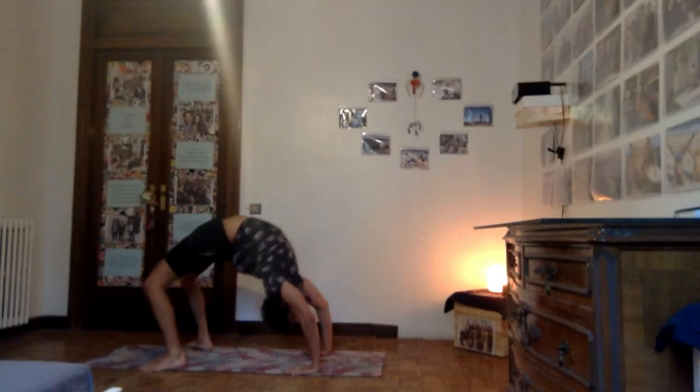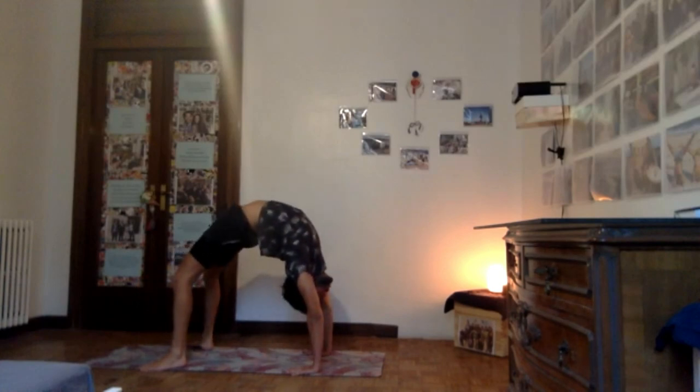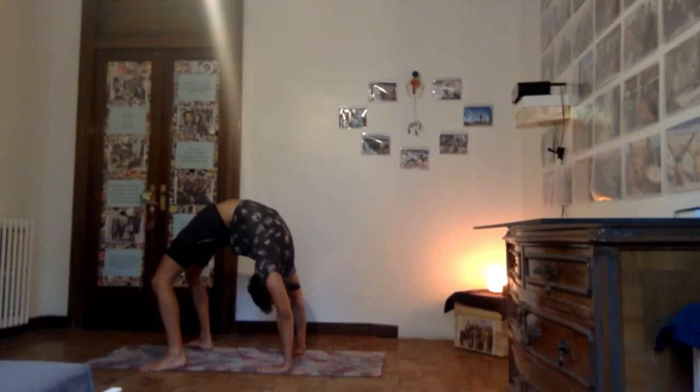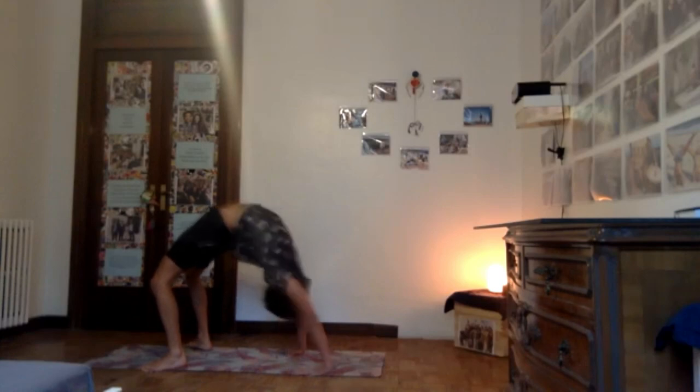Head to the ground and then maybe inhale and come up to wheel or bridge pose or rest. 4-5. This time, if you want to, walk the hands towards the feet. 4-4. Keep the chin going towards the feet. Press onto the hands. 4-3. Pull the belly in. Press into the feet. Activate the glutes. 4-2. Keep your lower belly in. 4-1. Slowly walk the hands away and calm down.